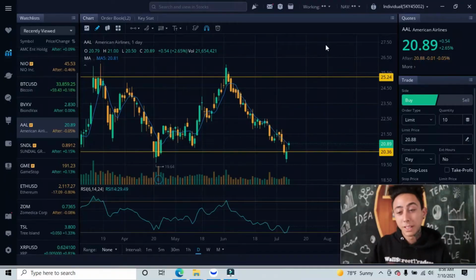What's going on, everybody? So the second stock that we're breaking down for this morning is American Airlines, or ticker symbol AAL. I have my lines and graphs already set. We're starting from a higher time frame, that being the daily interval. This allows us to find the overall direction and trend that our stock is in. Also helps us find our support and resistance lines and all this other good stuff. So let's go ahead and dive in.